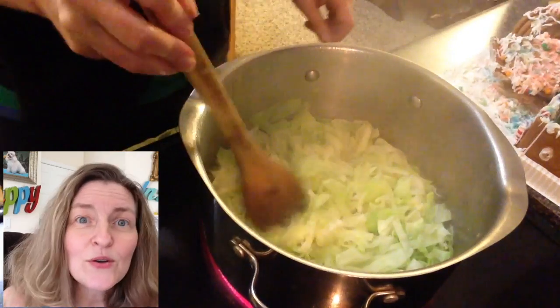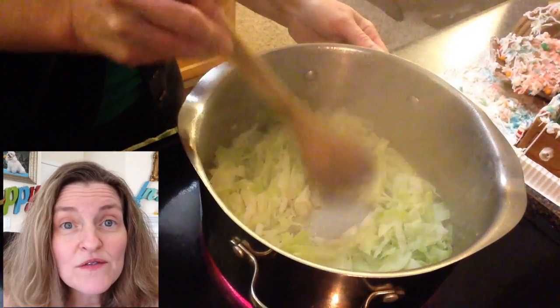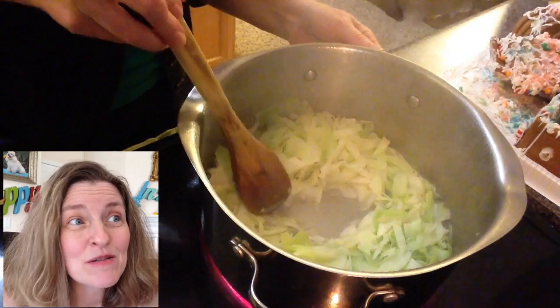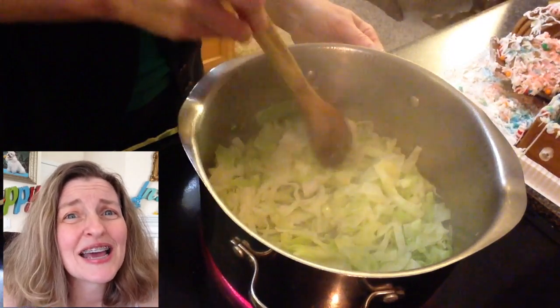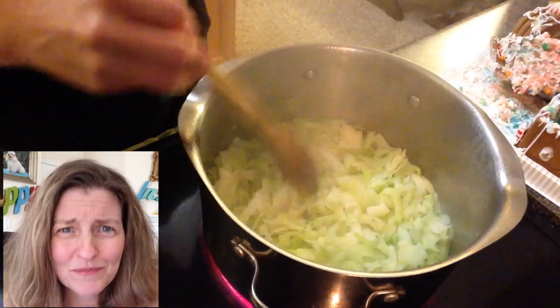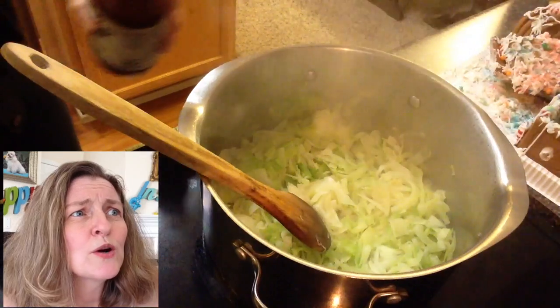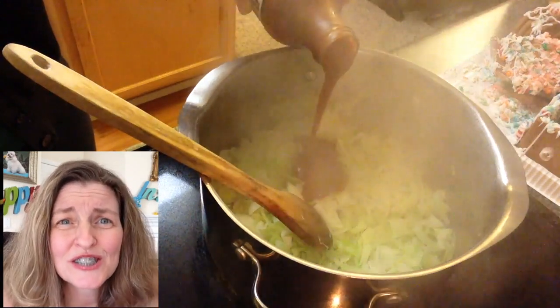The beauty of these sandwiches is that they don't taste like cabbage. So even if you have somebody in your family that doesn't like cabbage, it's okay. It's not a cabbage tasting barbecue sandwich. It's just the cabbage is there to get the barbecue sauce in your pie hole. You know what I'm saying? So you just want to steam it or kind of stir fry it till it starts to tenderize.